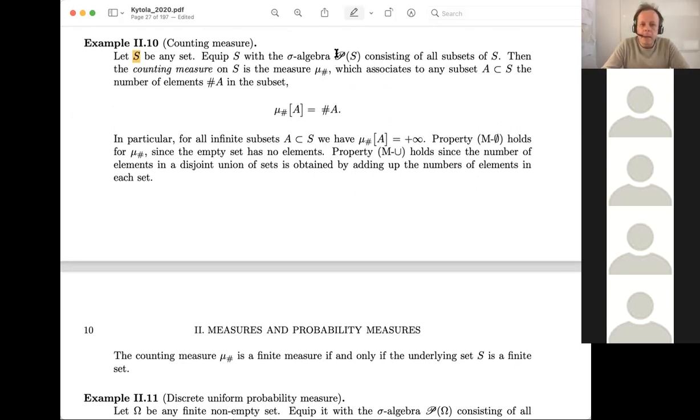But let's pick a sigma algebra on the favorite set. And if the favorite set could be anything, remember, we can always, in principle, pick a sigma algebra on any set. Because we can always pick the power set, the set of all sets. So we can always choose that this is our sigma algebra in principle. So then we have a sigma algebra on S now, whatever S was. Then we define the counting measure on S by, and we denote it by mu hash. And that's the measure which assigns to any set A the number of elements in A.